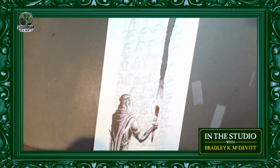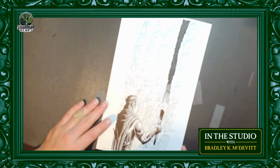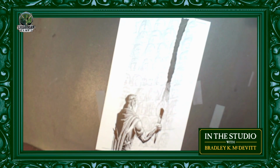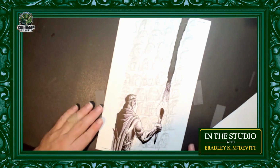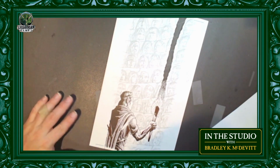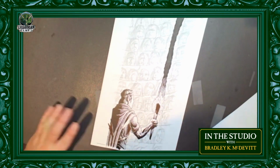I should be there. Okay, so what are we working on tonight? Well, as all of you probably know, Dungeon Crawl Classics number 100, the Spheres of Chaos, is that its name? Is supposed to be coming out soon. And this is one of the last pieces for it. So this is going to be my job for tonight. I have an elf holding a torch and looking at, let me see, how can I phrase this? A large number of severed heads. I could say a load of severed heads, but you get the idea. So, with no further ado, shall we get to inking, folks?